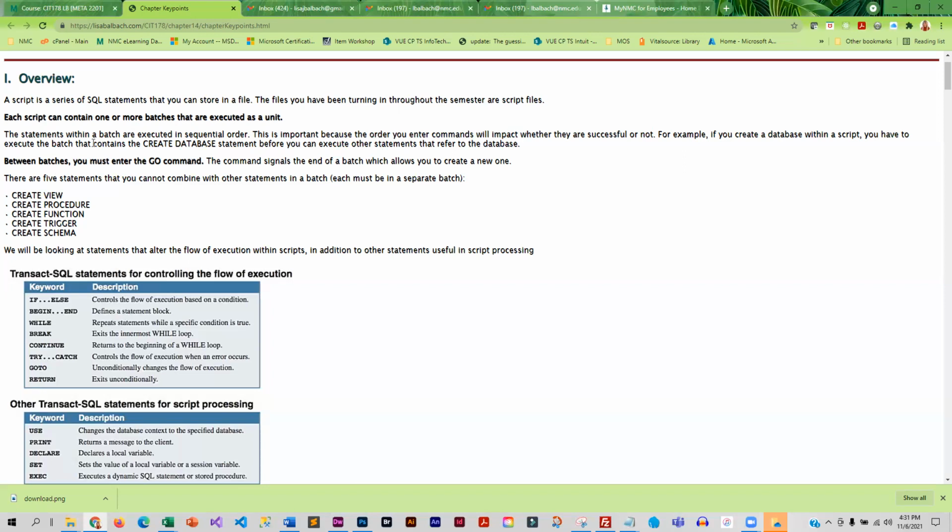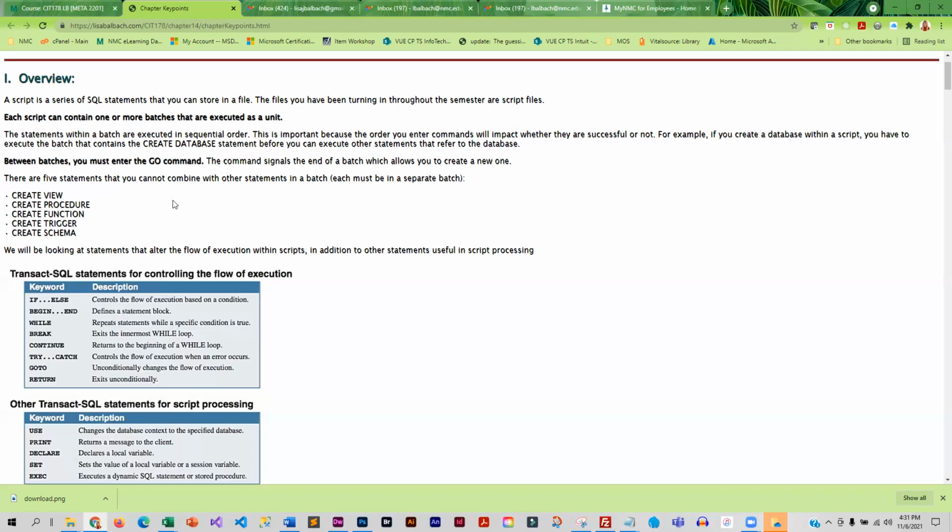And I know we have used the go command, but here is basically where you will be using it a bit more because each script has to execute in its own little batch, and a batch is just kind of a unit.